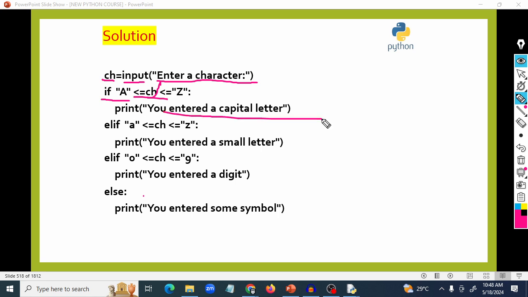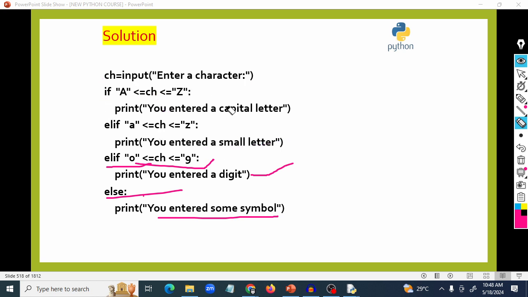Elif, if it is 0 to 9, it will print digit. If it is not that either, it will print some symbol. First it will check whether it is capital or small. After that it will check whether it is between 0 to 9 or not. If it is not that either, it must be a symbol, a special character, so we decide that. So is it right? See the code. We will try to execute it and see.